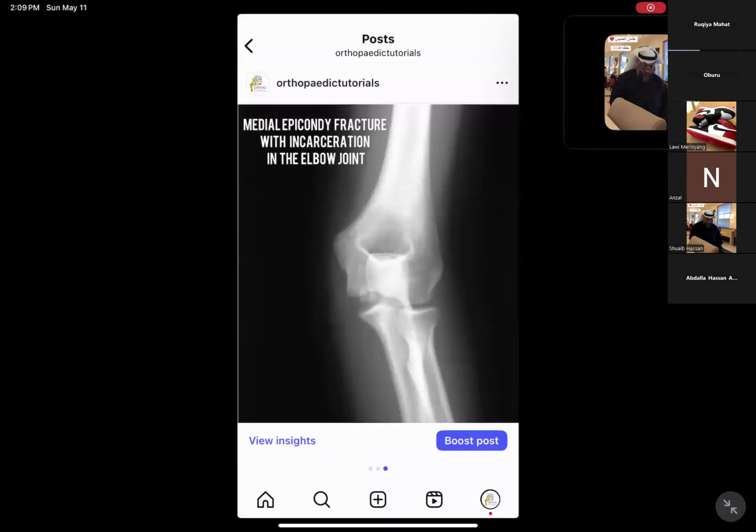You need to know elbow dislocations, yeah? Sometimes you may need to know radial neck fractures. Sometimes you may need to know a nursemaid's elbow and how you deal with that. So those are the things. So make sure that you will, the exam is a period of about 2 weeks, yeah?